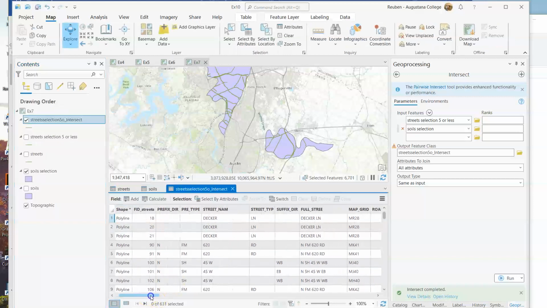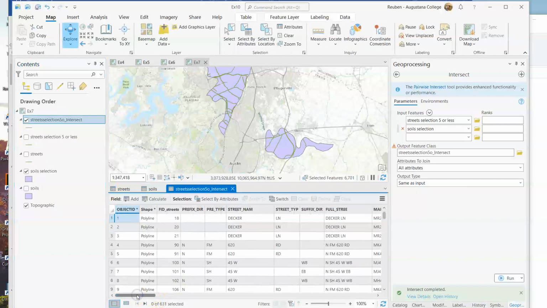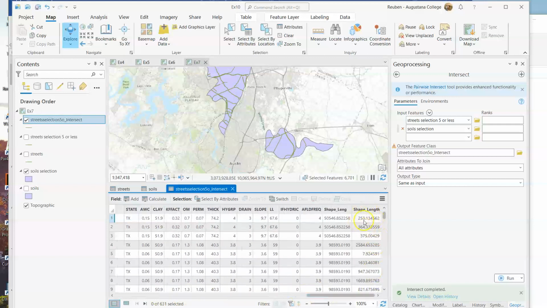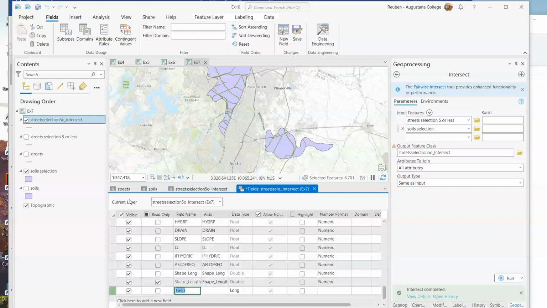Let's see if there's already, to get this right, we really need to compute a new field. We can use the shape length on here. That's going to be in units of feet, but we want a new column added onto this of distance in miles. Even if you see a miles one in there, be suspicious because some of those lines might have gotten truncated and the attributes won't have updated. So if it lopped off half of a road segment, it'll still show the length of the whole road segment. So we need to make our own.